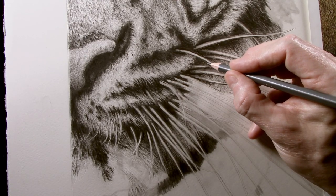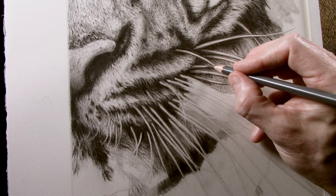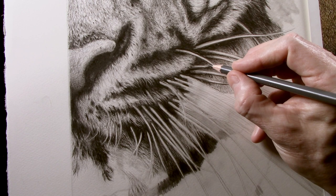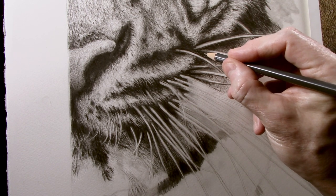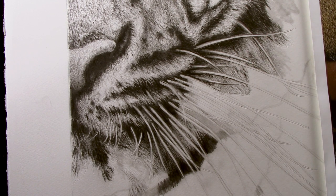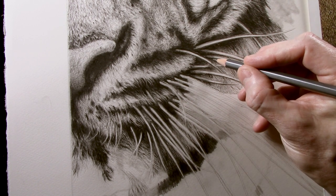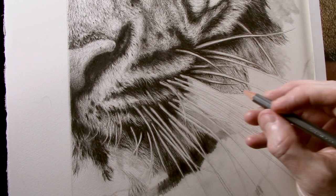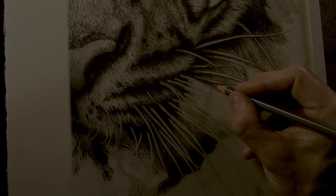Using a 4B, I now apply some tone to the whisker that's behind just to create a bit of a darker tone to create a little bit more depth between the two whiskers. As I said before, working on whiskers is very time consuming, but it's well worth spending the time to do it and mix it up by just simply doing a few whiskers and then another part of the picture and so on.